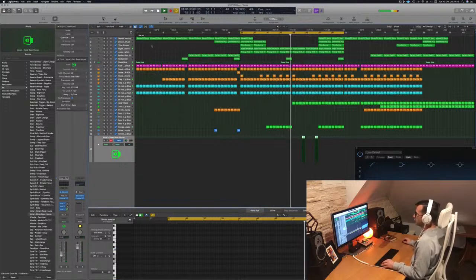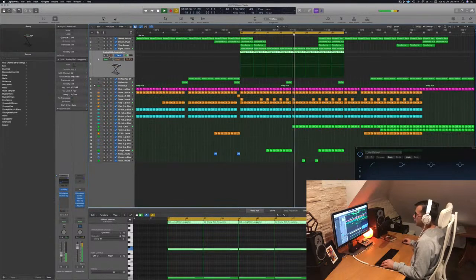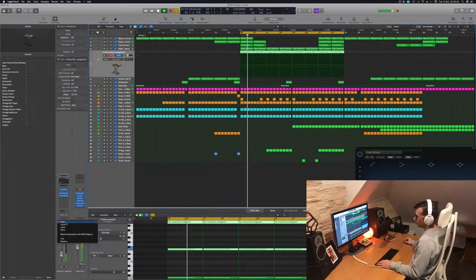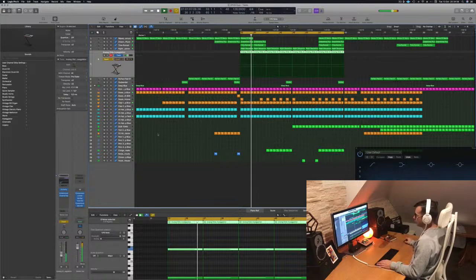Put the arp here, so we're going to start automating this a little bit. Definitely one of the biggest keys for me to a good track is automation. I think a lot of people underuse automation.